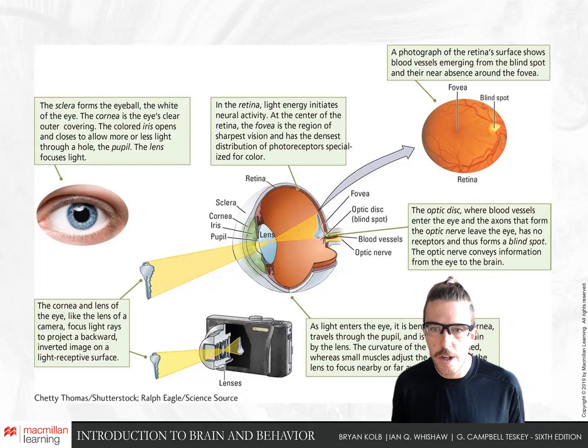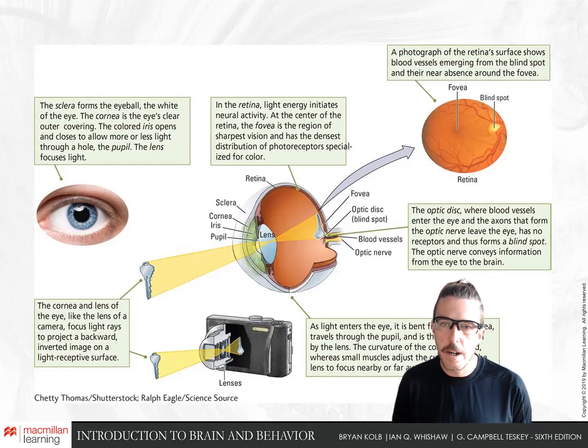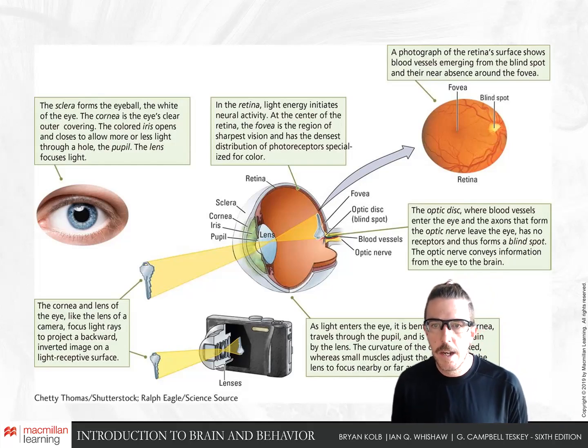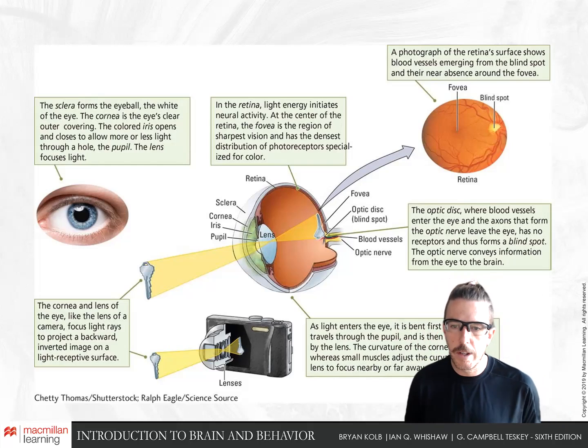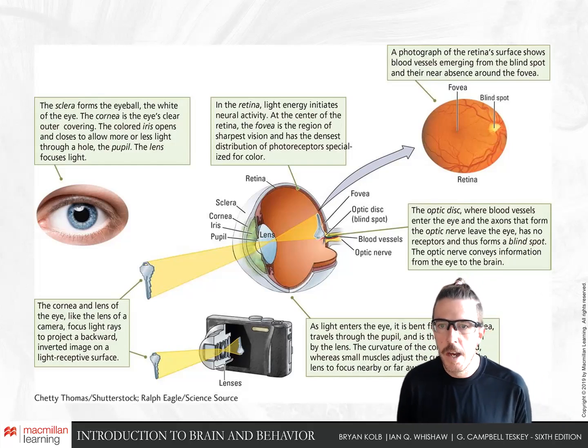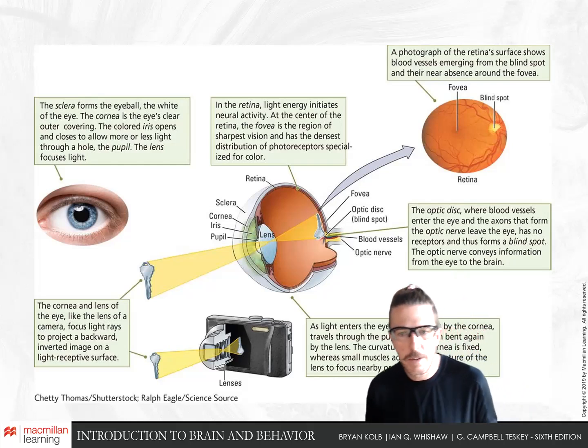Here's an image of the retina that your eye doctor can take that you might have seen, showing the fovea, which we'll talk about, an area where there's very dense packing of cones allowing us to see very clearly, as well as the blind spot. This optic disc here is a small hole in the back of the retina where the nerve and blood vessels leave and where there's no photoreceptors.